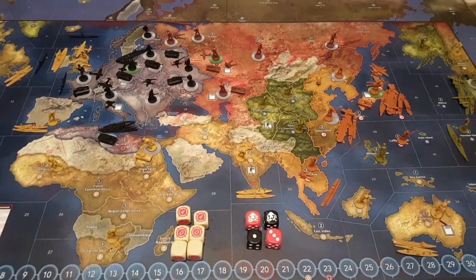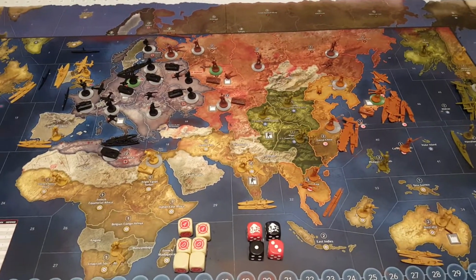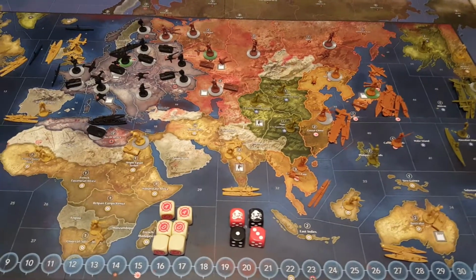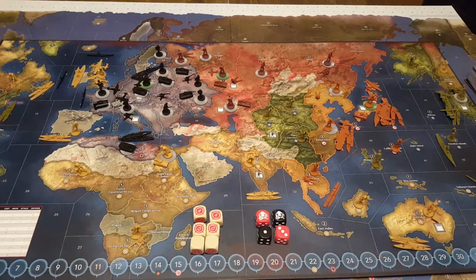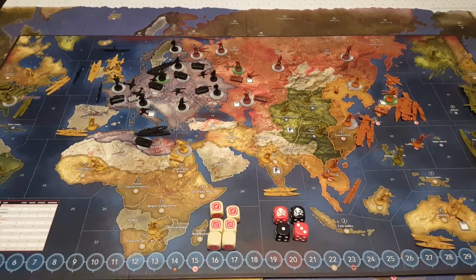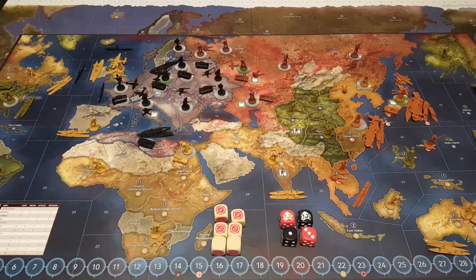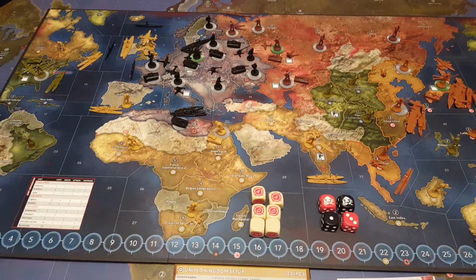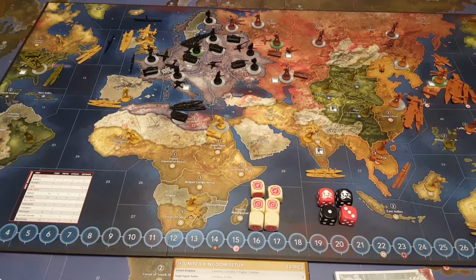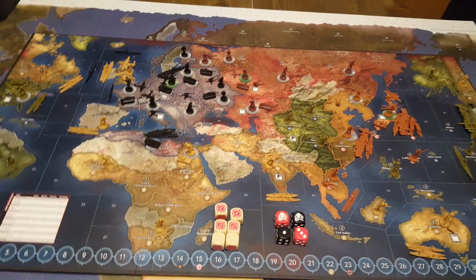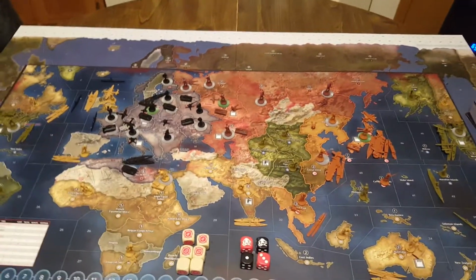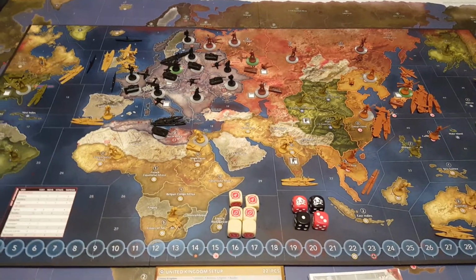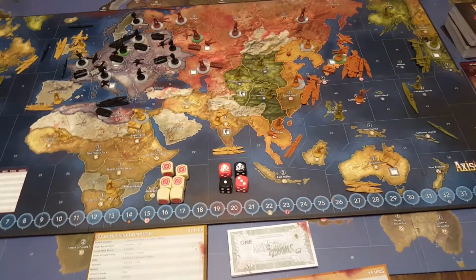The attacker is probably going to suffer more because two sides of that six-sided die are hits against the attacker. Only one is against the defender. But both sides can take hits. Zombies cannot hit air units, so that isn't an issue. Then after that, sorry, I got a little bit ahead of myself. So after that, you do the regular land attacking that you normally would do, and then the attacker can decide if he wants to keep attacking the zombies. So that's the general idea.